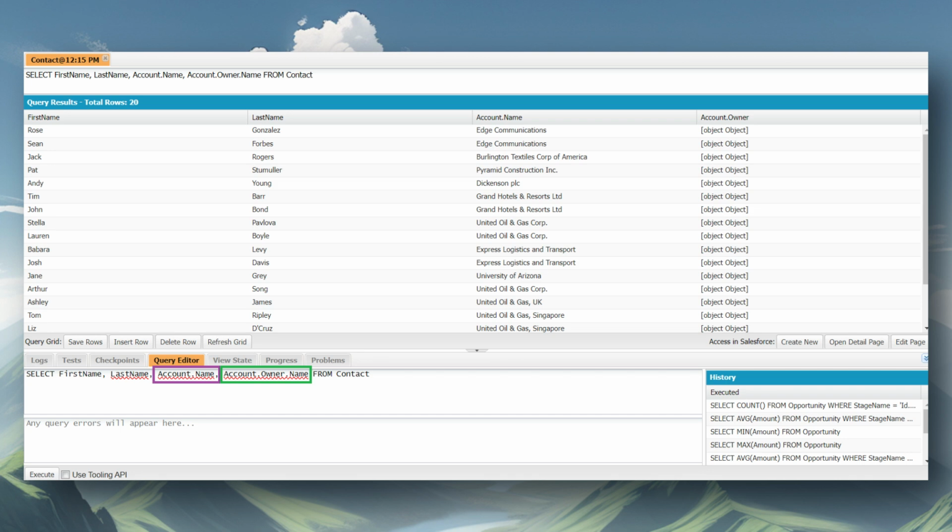The next field that we are referring to is the name field of the user object. How we are reaching that field is by specifying the relationship names. The first relationship name is account, which is the field on the contact. Then we are referring to the owner relationship field, which is on the account, and after that, by specifying the dot name, we are specifying the field on the user object. This is how the SOQL query evaluates the relationships. First, it will go to the account, then it will go to the owner, which is the user, and then from the user it will fetch the name from that record.